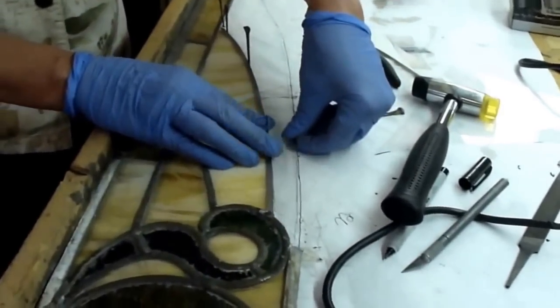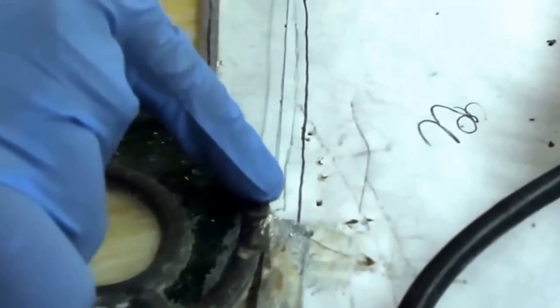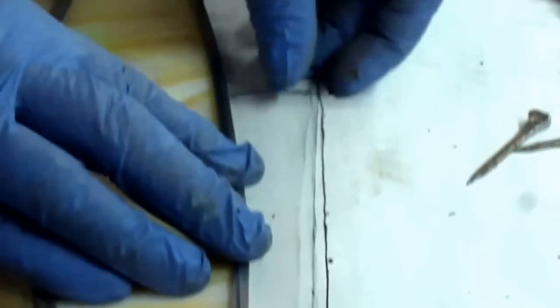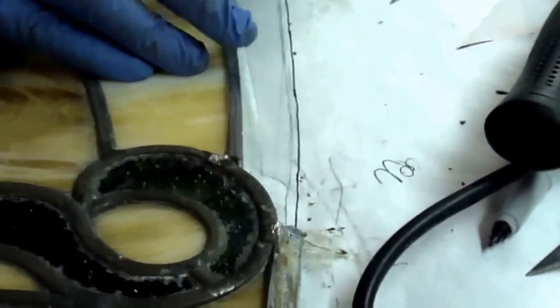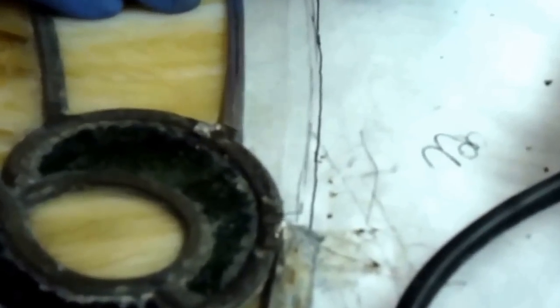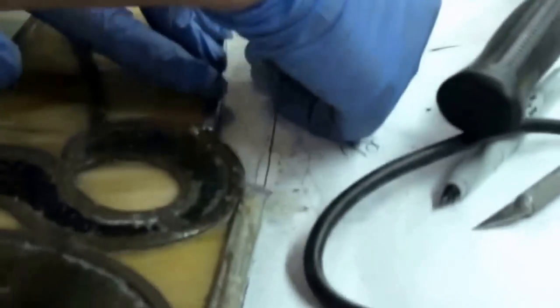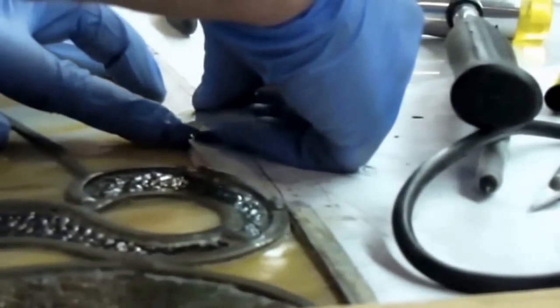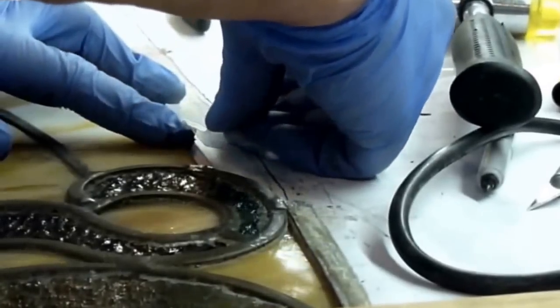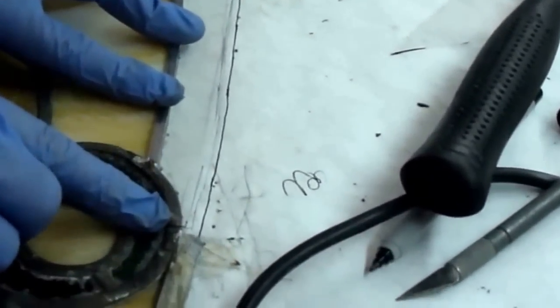So if I place this here, no, that's way too small because I need this part to go way up here. So it's close, but it's not close enough for me. You'll see lots of gaps. This one is pretty good. Place that here. Okay, so this is big, which is okay, because I'd rather go bigger than smaller. So I'm going to use this template rather than make a brand new one.